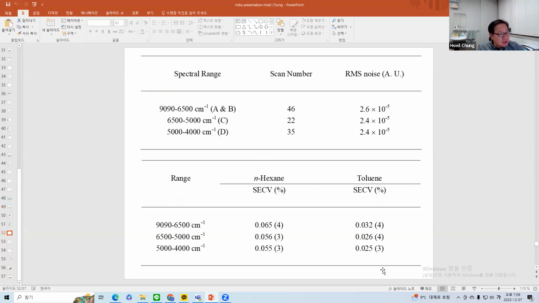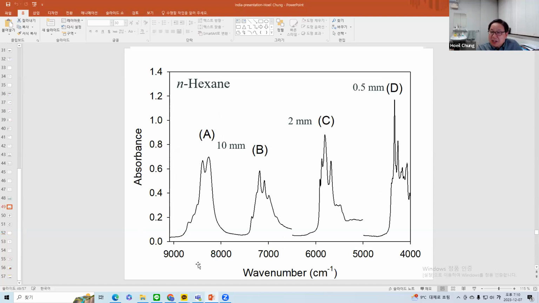But in the toluene case, the error is absolutely lower: about 0.06 for hexane, but about 0.02 to 0.03 for toluene. That means the toluene spectral features are a lot different from normal hexane, so it is very easy to recognize by PLS modeling, and that's why the error is lower. Even using the AB peak, in the 6,500 wave number range, the error is still okay, because toluene is quite easy to differentiate compared to normal hexane. What I want to focus on is that, especially when you make transmission measurements of liquids, you might have an option to use this range, this range, or this range, but that depends on your sample.